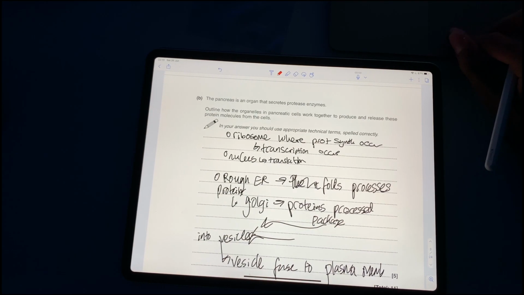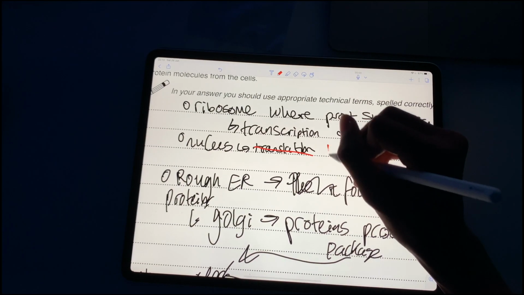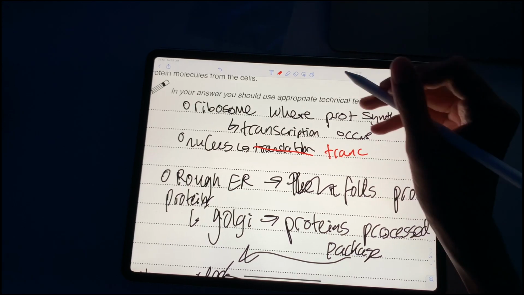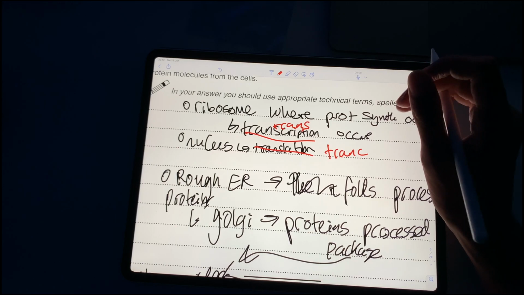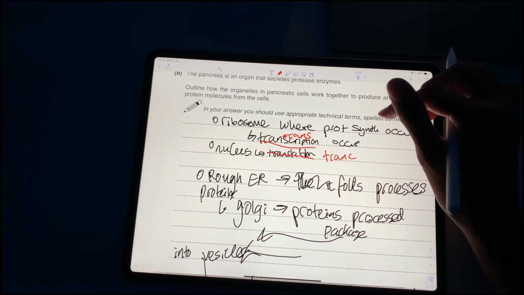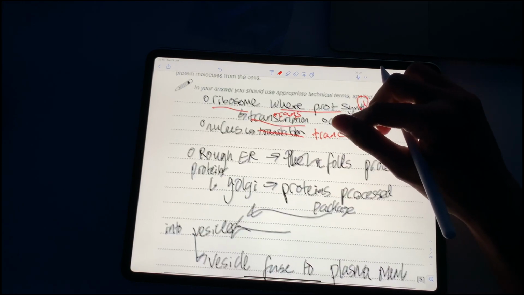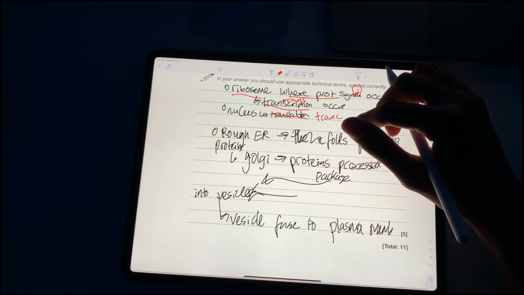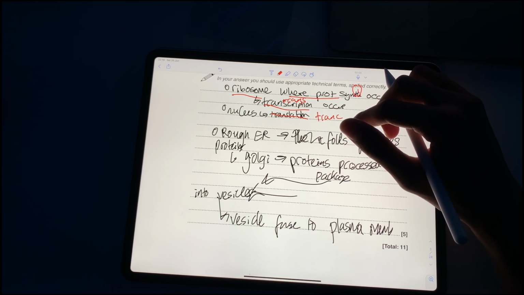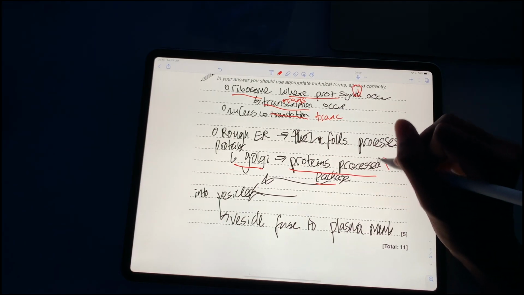Okay, so nucleus contains gene transcription. Nucleus. Oh no, I got that messed up. It's transcription. So C for, okay, and that's translation. So nucleus for transcription. So ribosome is where protein synthesis happens. I got 1 mark at least, 1 there. Vesicles for transport of protein. Vesicles. Golgi protein. Okay, that's another mark.